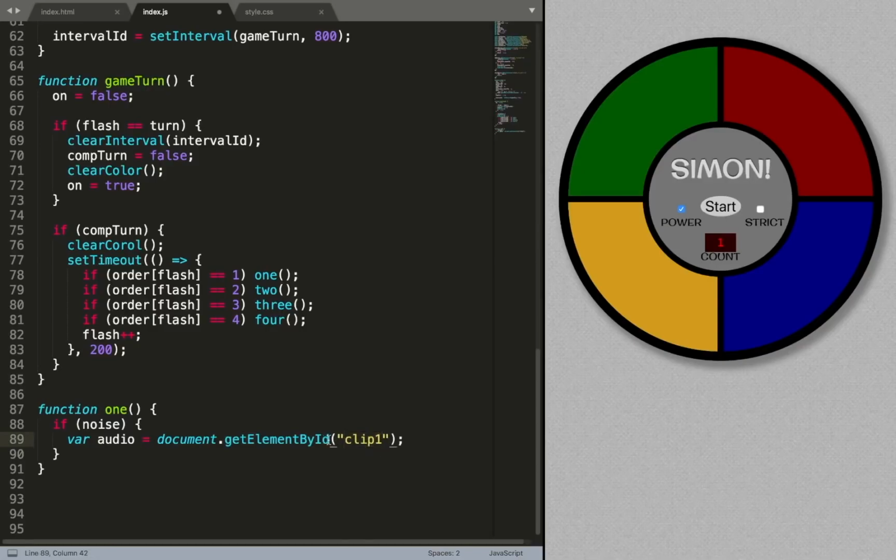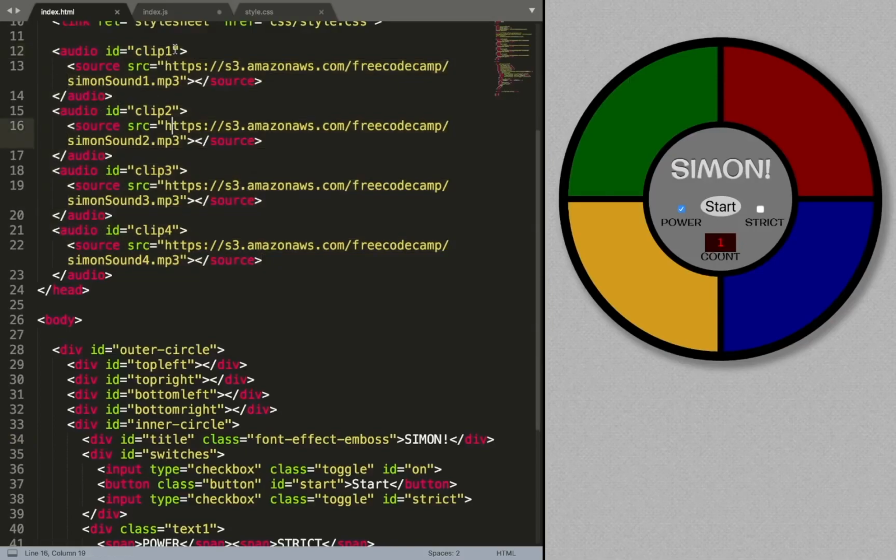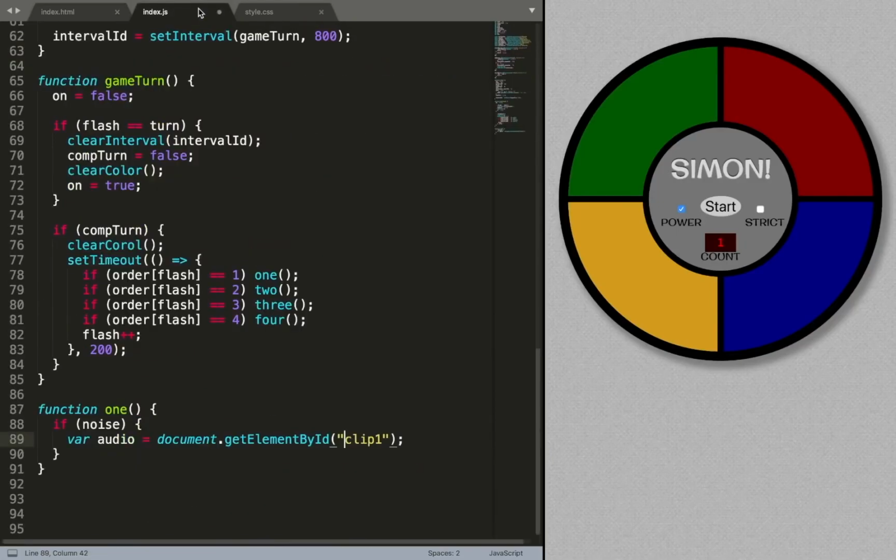Since we already know it's an ID, we don't have to put a hash mark. Now I could have put query selector and then hash mark clip1, but I just wanted to show you a different way you could do this. Now this ID clip1 is right here. If we go back to our HTML, clip1 here, so we're now getting this sound effect.